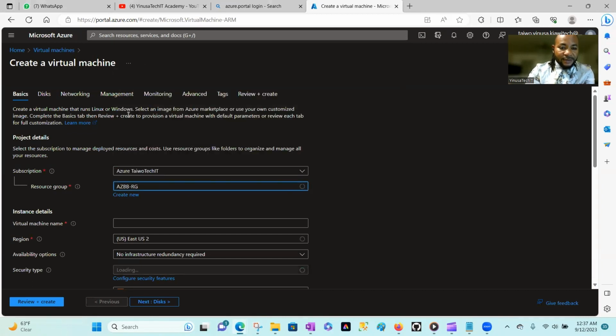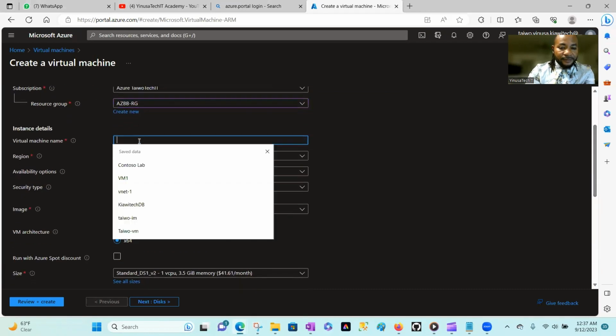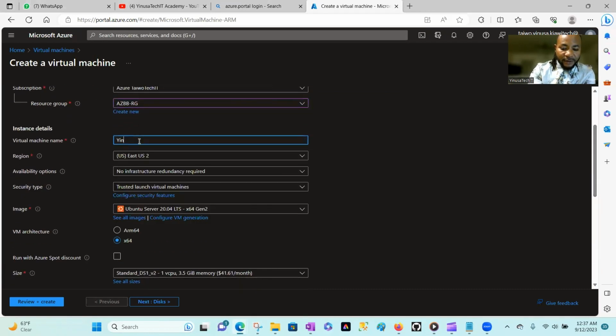I like using this resource group for my practice. For the VM name, I just put it SQL check. Let's put it in this US2. Availability option, we don't need that. I will do another video on the availability zone and the availability set. That'll be another video, just watch out for that.